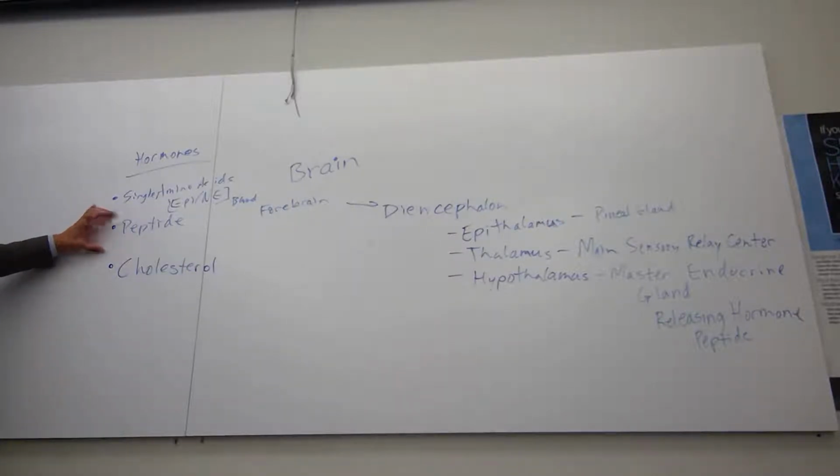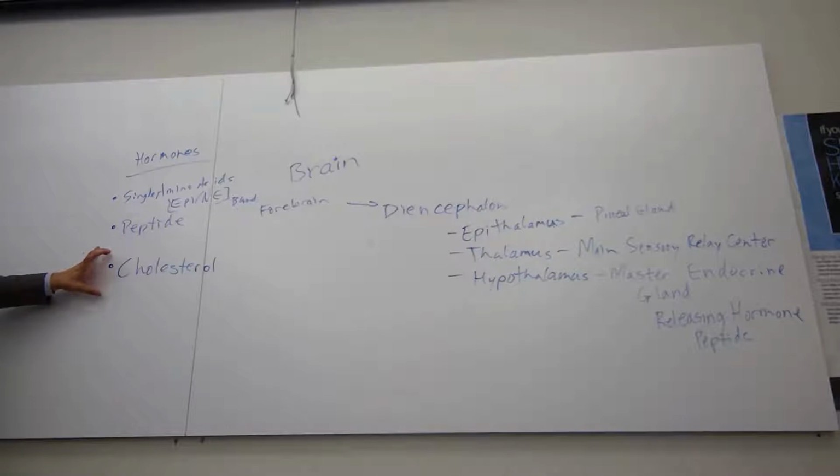All of these, no matter what they're based on, they're still going to need receptors, yes? The difference between these guys and these guys is that the receptors for these guys are on the membrane of the cells. Everybody understand? And the receptors for these guys are inside the cell, either in the cytoplasm or the nucleus. Did everybody hear me? And that's in your textbook.